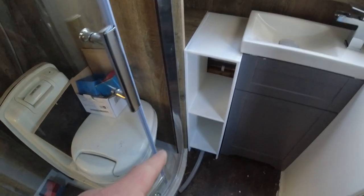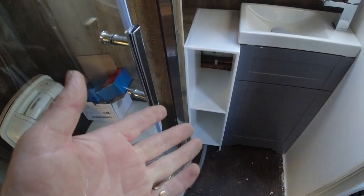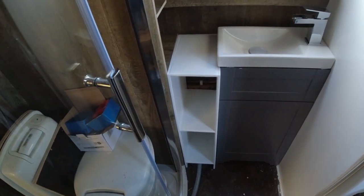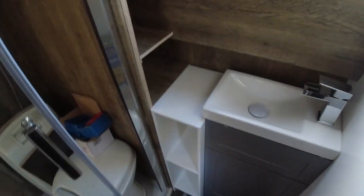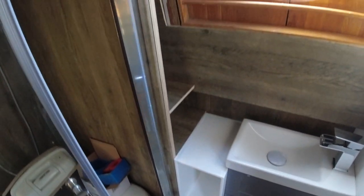And then what I'll do is I'll put a deeper back on the bottom, so it's got a full depth back, or almost full depth. So that's what I'm thinking for now. But that'll do for next week. I've done a few today. I need to wait for the paint to dry before I can do anything else, really.